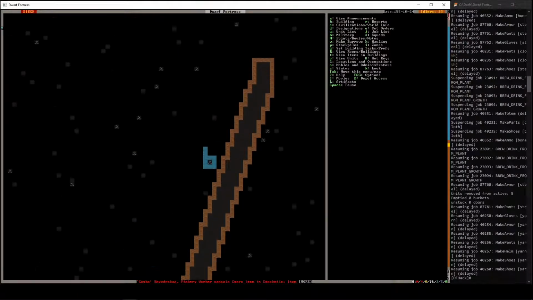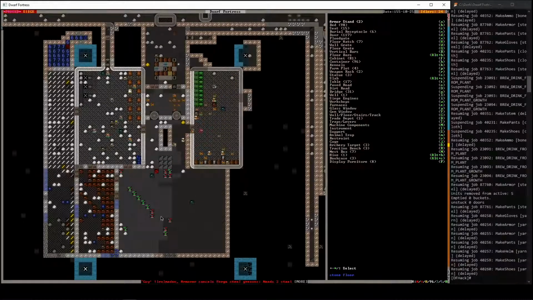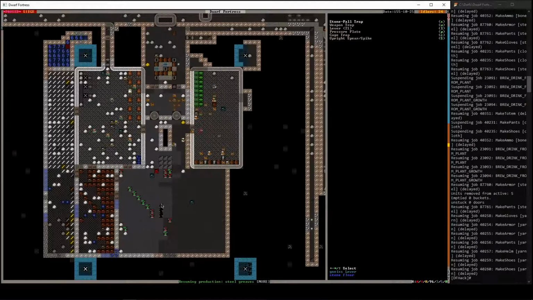Okay, so how many levers do I need? We've got 6 interim bridges and then 2 on the ends, so that's 8 levers for the northern tunnel. How many have we got here? 1, 2, 3, 4, 5, 6, 7. So if I say build levers, 1, 2, 3, 4, 5, 6, 7, 8.